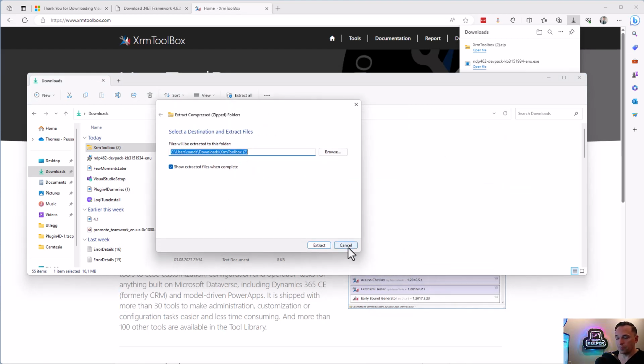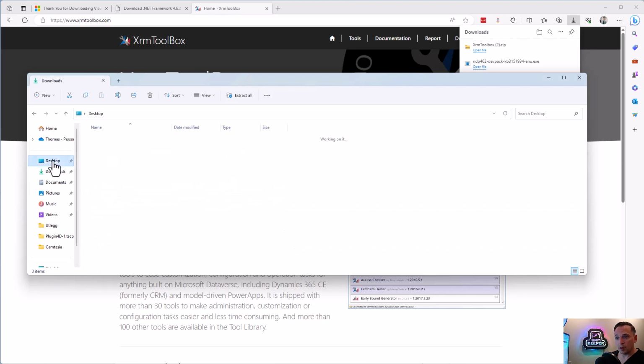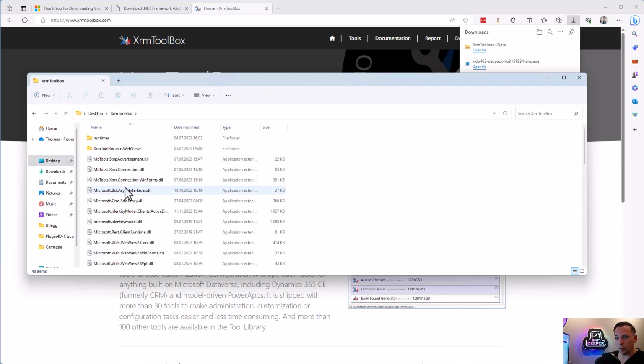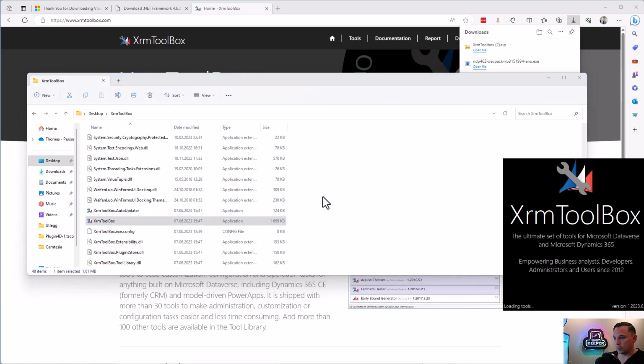Okay. And I'm going to skip now because that's all we need to do for this tool. Just click extract and you get the tool. Once that tool has been downloaded, you just open the folder and you can open your tool. And that would be the XrmToolBox.